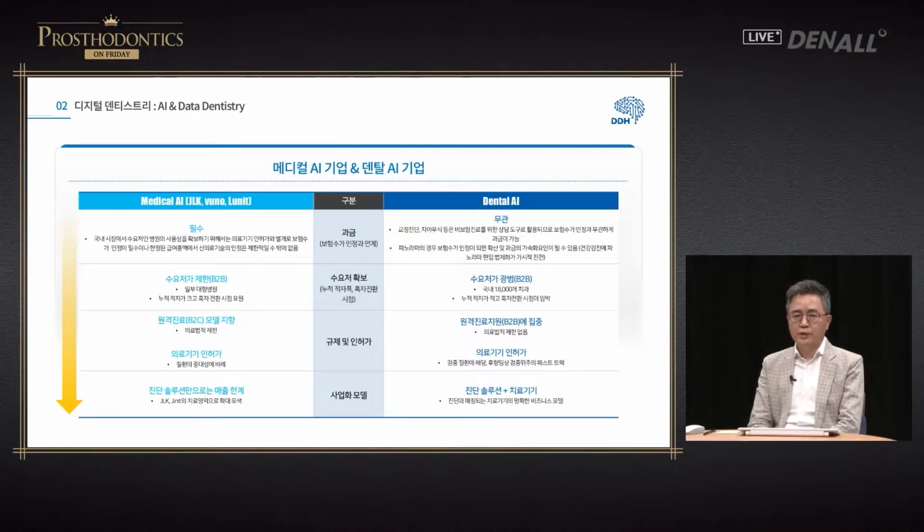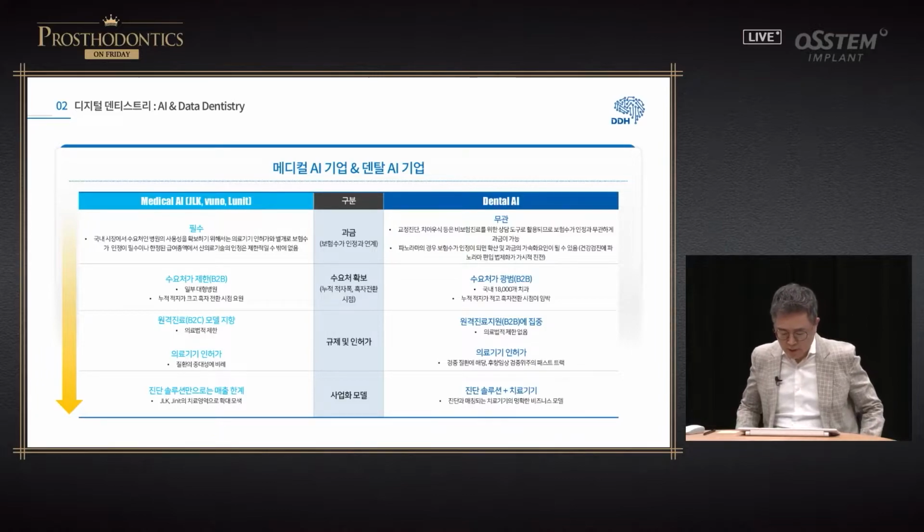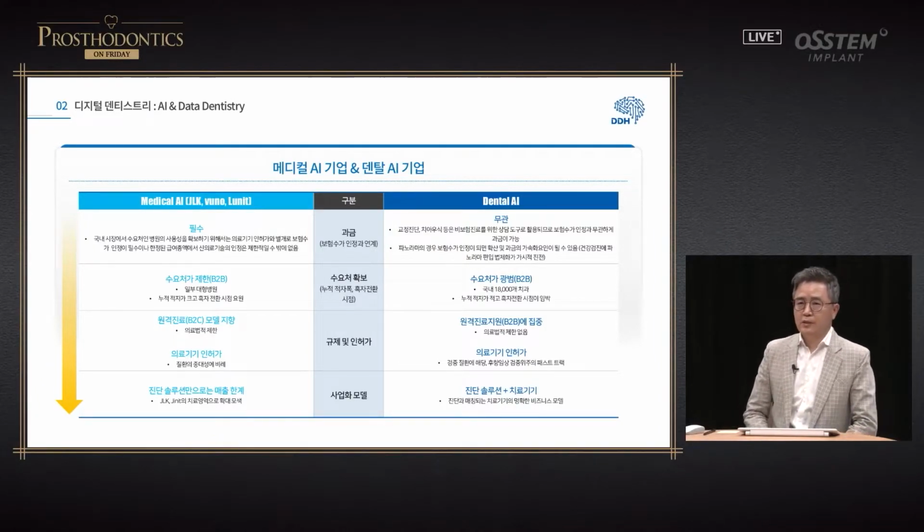In terms of industry aspect, medical AI companies have been under the limelight for some time, several years. Recent technology specialistic companies include Vuno and JLK. They have excellent service and diverse technology portfolio. If you compare it with dental AI, I'm cautious, but I believe that the dental field has a leg up, commercially speaking.